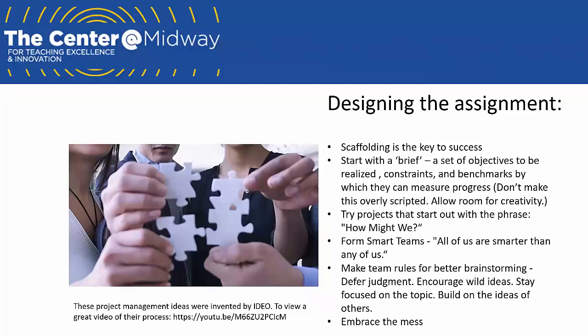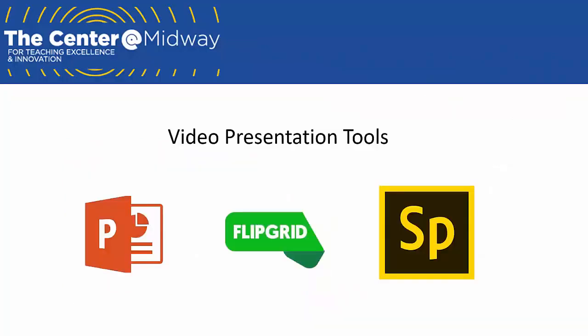So those are some tips for designing video projects. Let's go ahead and focus then on what we can use to actually create video projects. And I'm going to talk tonight briefly about 3 tools. PowerPoint, which is the one that I think most students will use. Flipgrid, which is a really easy tool for the types of video blogging that I talked about, where the students are making kind of reflection videos. And Spark, Adobe Spark, which is a really easy tool to piece videos together.